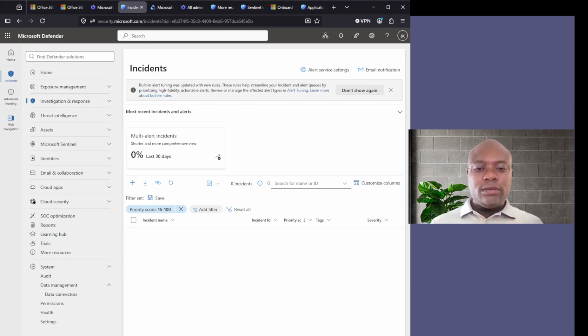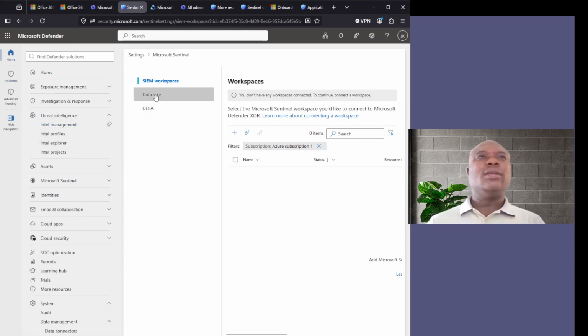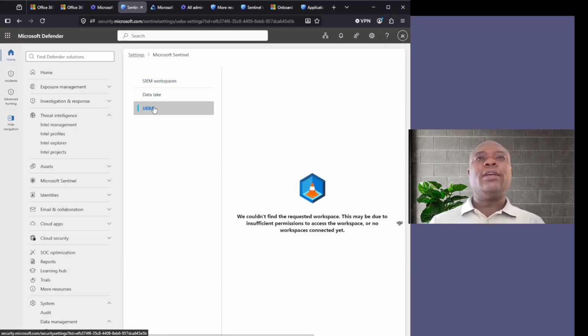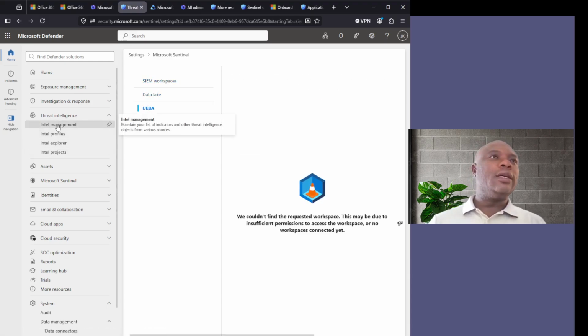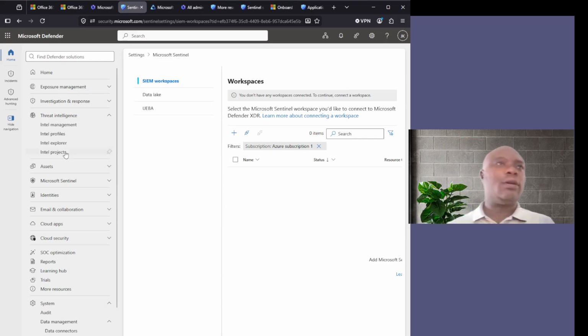Are you exposed to this? Have you seen any indication in your environment? What is your mitigation coverage against these techniques? If we go here, you see Intel engagements coming up. Because I don't have data here, I don't have much to show. If you look at Intel management as well, you see the need for the SIEM workspace. I'm using a trial account for this, so it might not come up that easily.